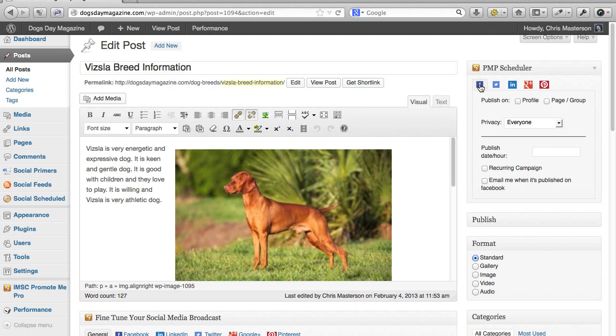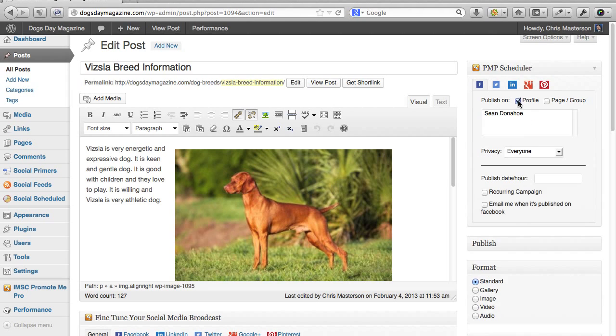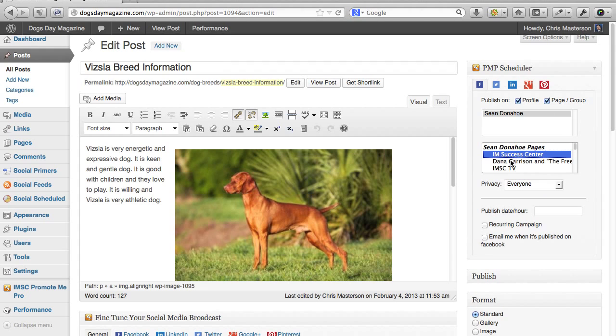So I'm going to say, okay, I've got the Facebook section here. I want to push this out to my Facebook private, my main actual profile. But I also want to push this out to my pages. Now, maybe I've got loads of pages that I have in this market, but I can also post it to groups. Now, I'm in a lot of IM groups for this particular profile that I added for the demo, but I could now take that post, join loads and loads of groups, literally tap into hundreds of thousands or even millions of potential viewers.